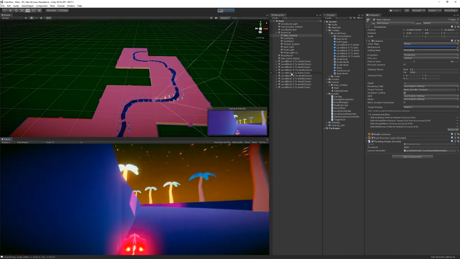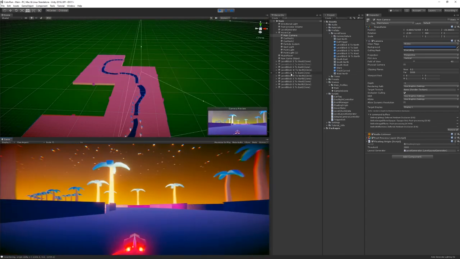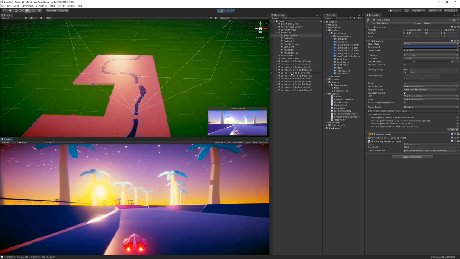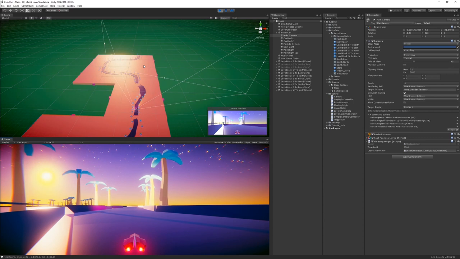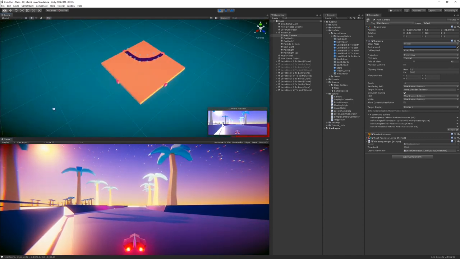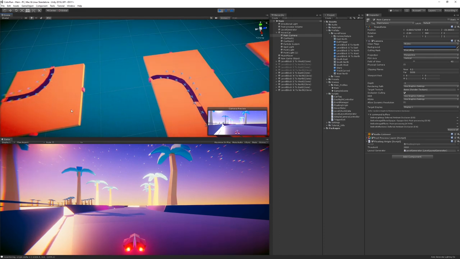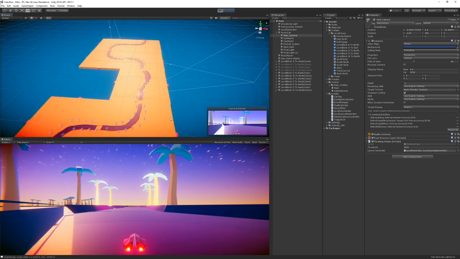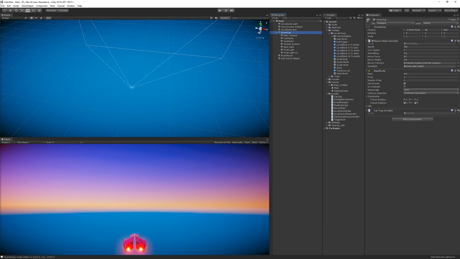As we pass through these invisible trigger colliders, it adds a new track piece at the end. There we go, we see some of them disappearing. It also adds a countdown, which will cause some of the previous pieces to be deactivated and disappear. So let's take a look at how this is being done.